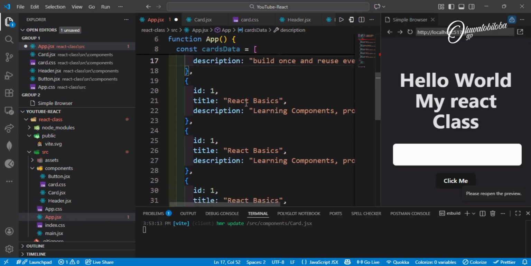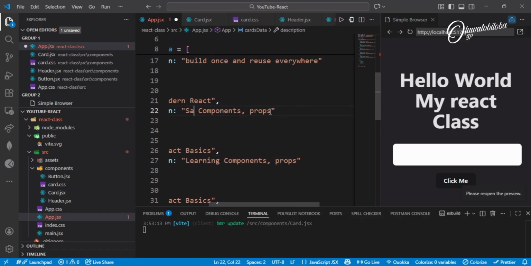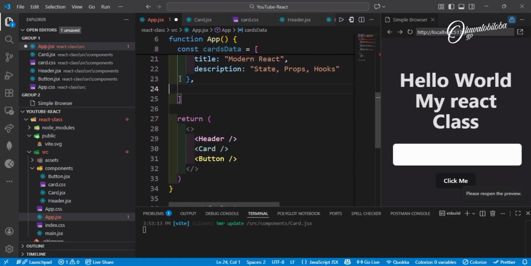So okay, for this also I'll say this is 3, and this can just be modern React, right? So modern React, and you can easily just call it modern React. We are still going to be using state, right? State, props, and hooks, right? So let me just use that 3 alone. And you can just populate it from your own end and see how it looks like. So I'm going to remove this 2 now. I'm going to remove that 2 data now.